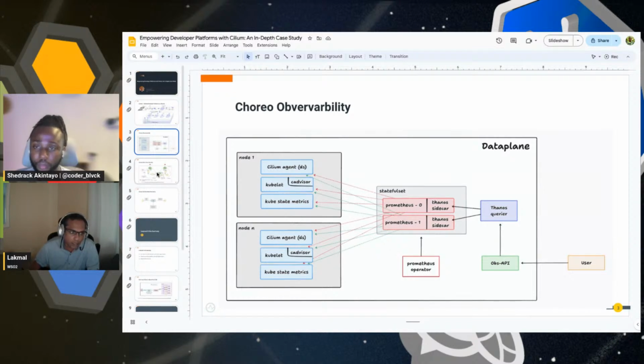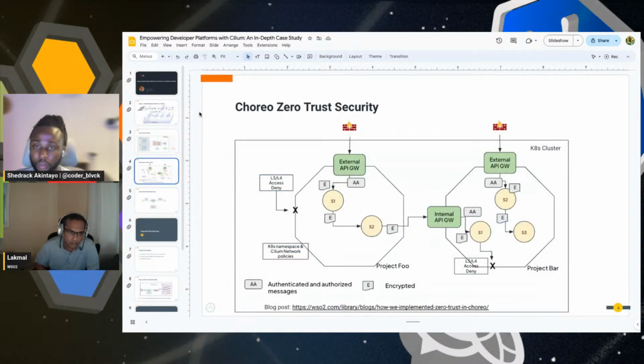Okay. And then this is how we implement zero trust security. I love to read the Cilium blog posts. It's one of the main learning sources I usually use.